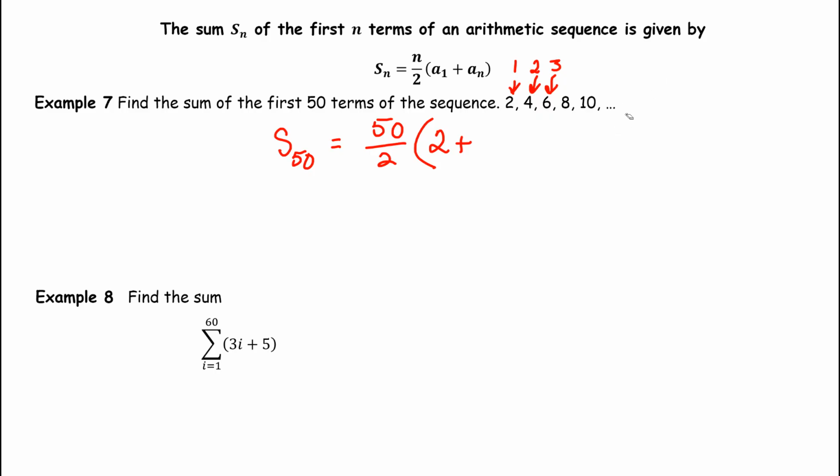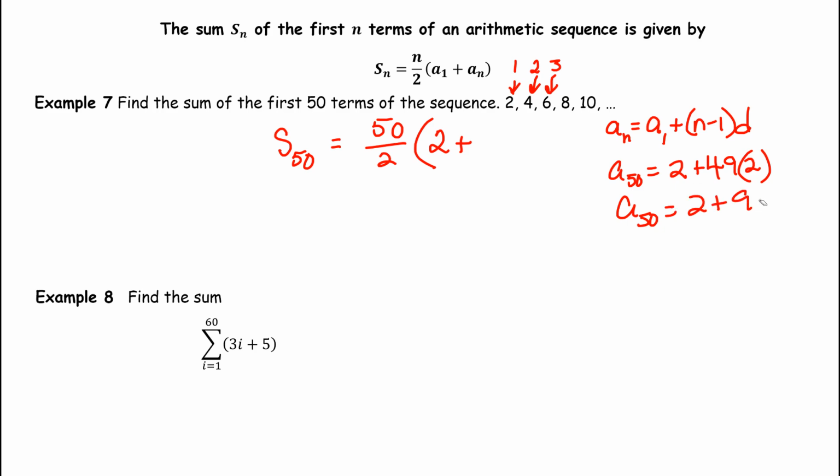Another way you could figure that out would be to say, okay, it's an arithmetic sequence. So a sub n is always equal to a sub 1 plus n minus 1 times the common difference. I know the common difference for this sequence is 2, because if you subtract 4 minus 2, you get 2. 6 minus 4, you get 2. 8 minus 6, you get 2. 2 is the common difference. So if I'm trying to find a sub 50 for that sequence, that's going to be a sub 1, which is 2, plus 49 times d, which is 2. So a sub 50 is 2 plus 98. So that is going to be 100.